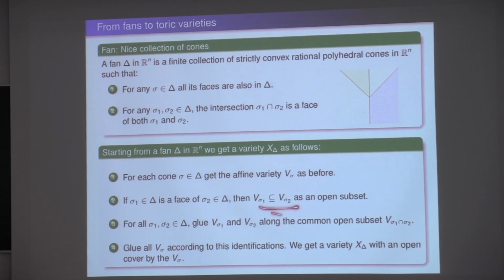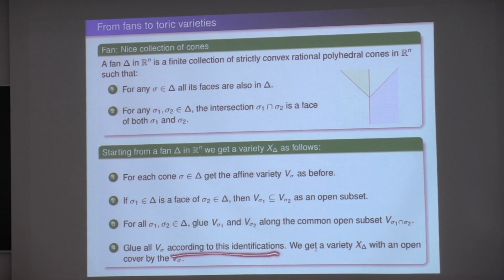Now, this allows us to glue all of those guys. How? If you have two of these cones, you can glue these two along this common open set. So you glue them as topological spaces, but you see that the algebraic structure also glues. So you get some algebraic object that one can show is actually separated and has the normality assumption that we include in the definition, so it is a normal variety.